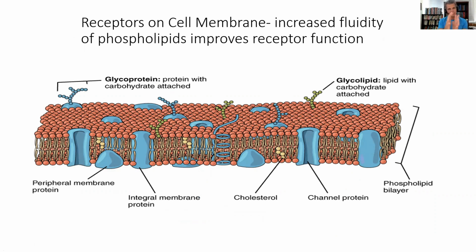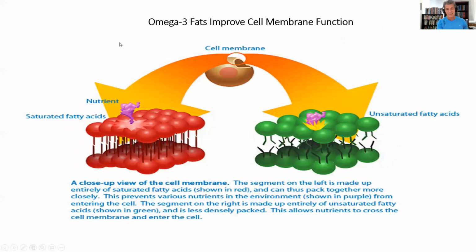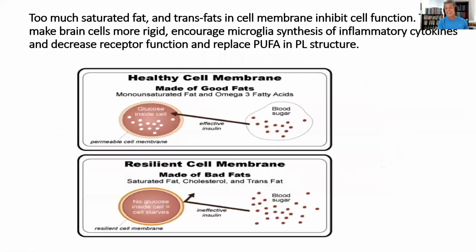There's plasticity and movement, and they pick up signals in a way that helps to decrease risk of depression and other problems, as you'll see, in terms of molecules moving in and out of the cell. So when you have a lot of saturated fats in the diet and not a lot of omega-3 fats, then the cell structure is pretty rigid. When you have more unsaturated fats, then you have more space so that the channels open up and things can move in and out of the cell more easily, including getting blood glucose into the cell through receptors so that you have better glucose control.